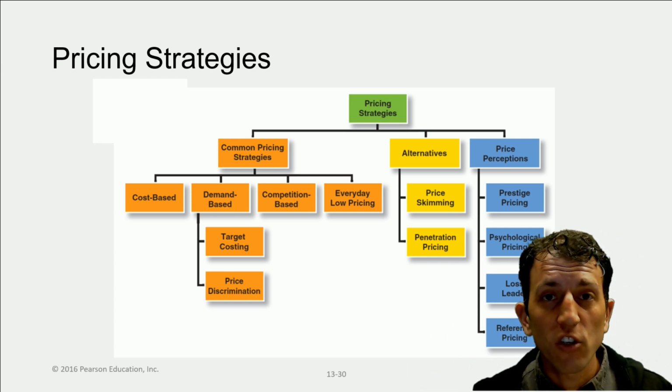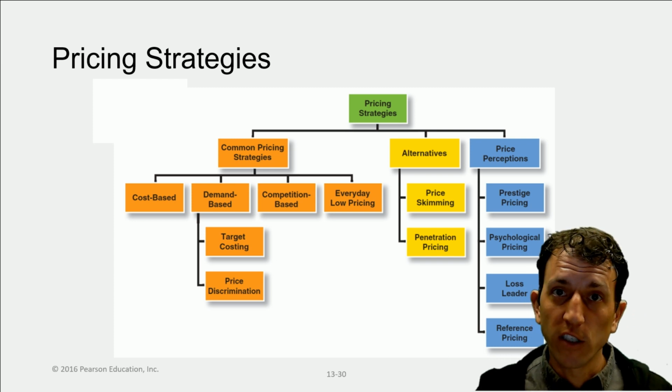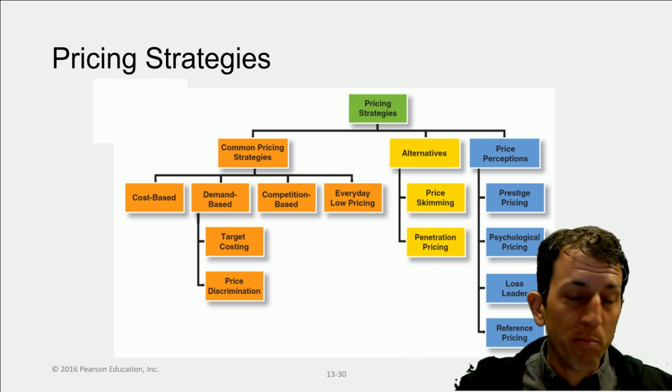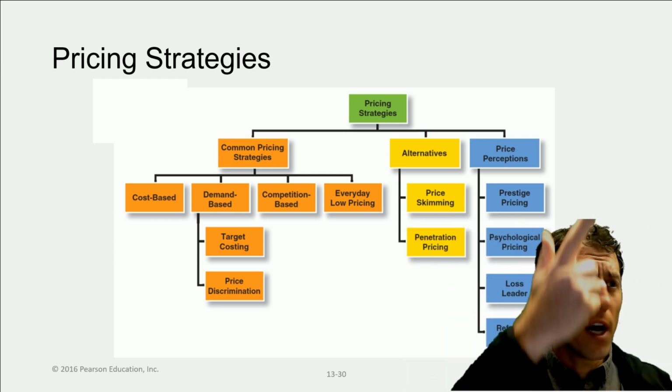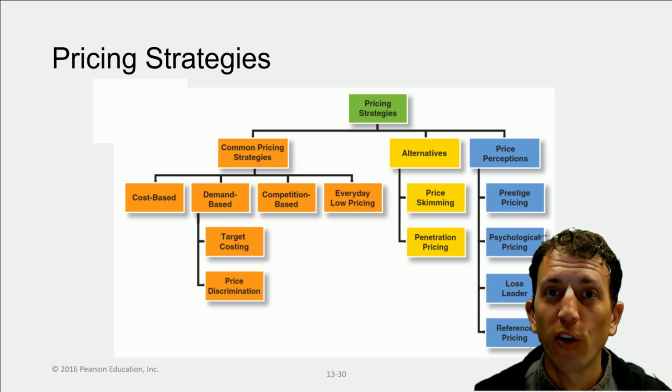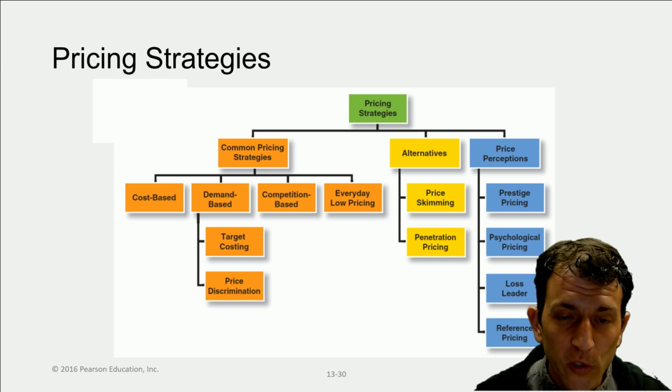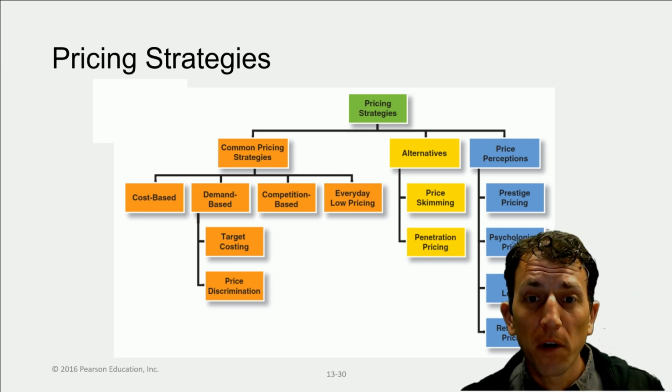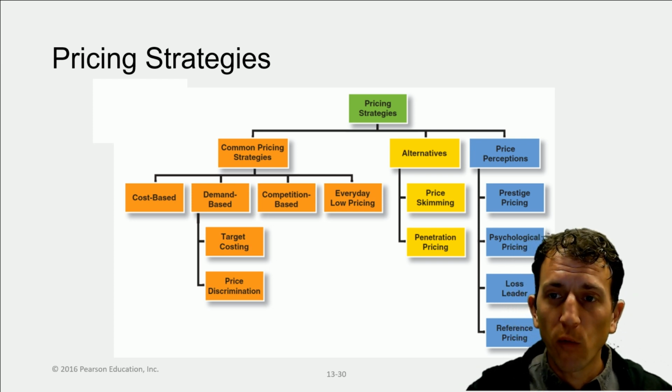These are just the traditional ways companies price their goods and services. They don't just come up with prices out of thin air, like, oh, $1 sounds good, yeah, let's slap it on $1. No, that's usually not what they do. So let's go through these 4 primary common pricing strategies really quickly.